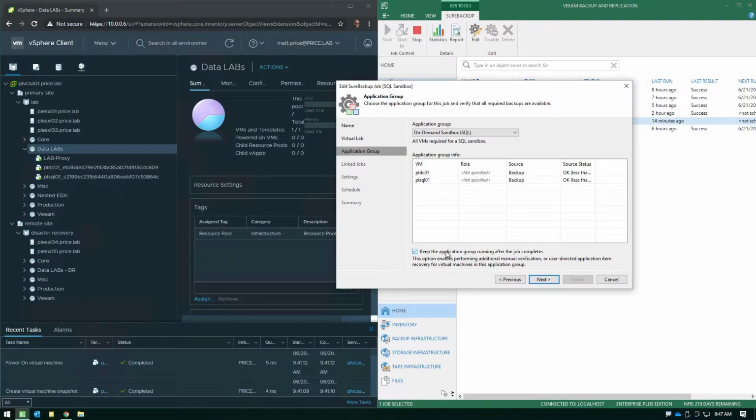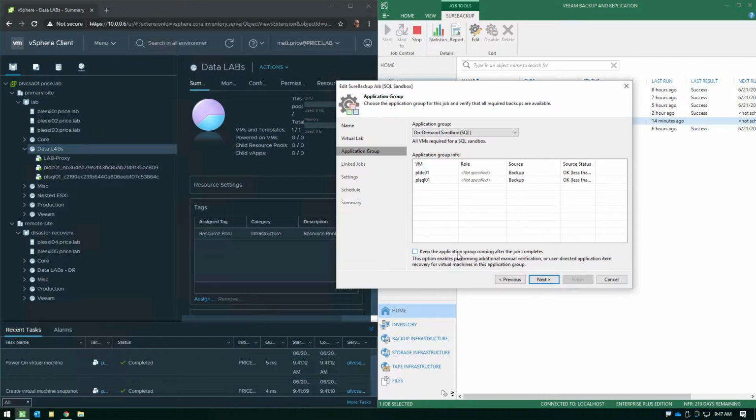When you're doing a typical SureBackup job and you do not select this checkbox, Veeam is going to go through and power on the virtual machines that you specify. We're going to do that inside the virtual lab, which is a quarantined, isolated network, so that you don't get any conflicts with production, such as IP or DNS issues. But once we're done, we're going to shut everything down and clean up. And we're going to provide you a detailed audit trail report that shows with date and timestamps everything we verified to ensure true recoverability.